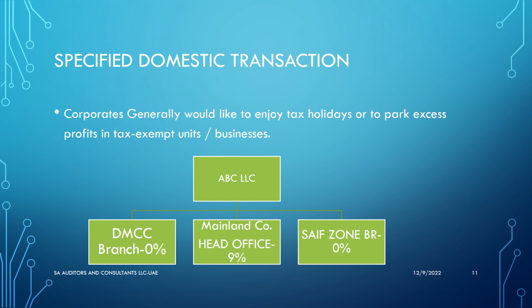But when you are going to shift the profit, you have to justify to the tax authority that these prices are at arm's length price. If you can't justify them, if you can't satisfy them, then they will increase your income. They will put fines and penalties on that and ask for the interest as well. I hope you understand the domestic transactions.